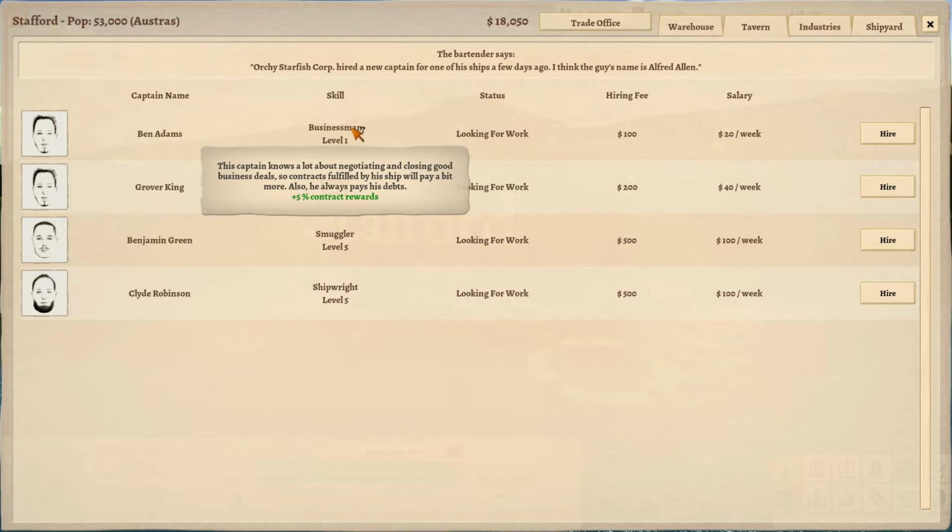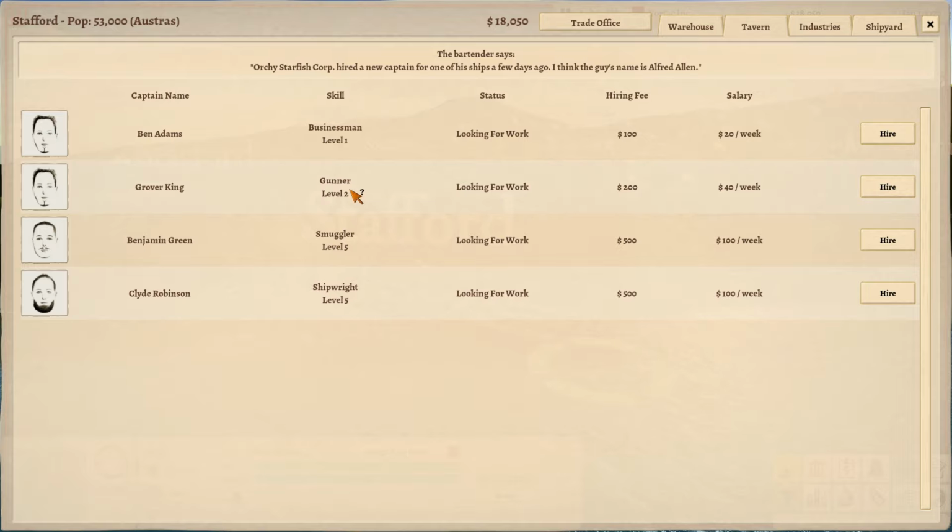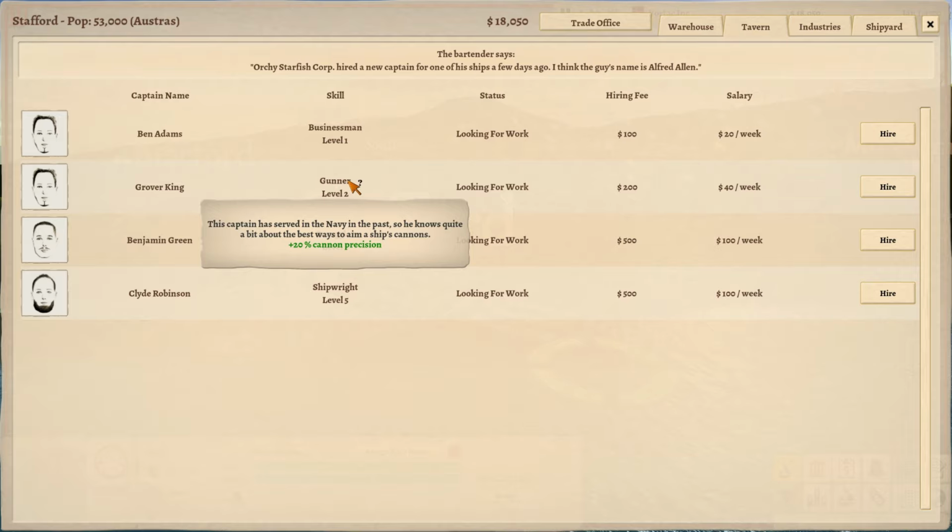So we have the businessman. This captain knows a lot about negotiating and closing good business deals, so contracts fulfilled by his ship will pay a bit more. Because we only have one ship, that's all I'm really focused on right now. And because we're playing on easy mode, I don't really care about the gunner, for example, because they add cannon precision. Well, I'm not going to get in a lot of fights, so that's fine.